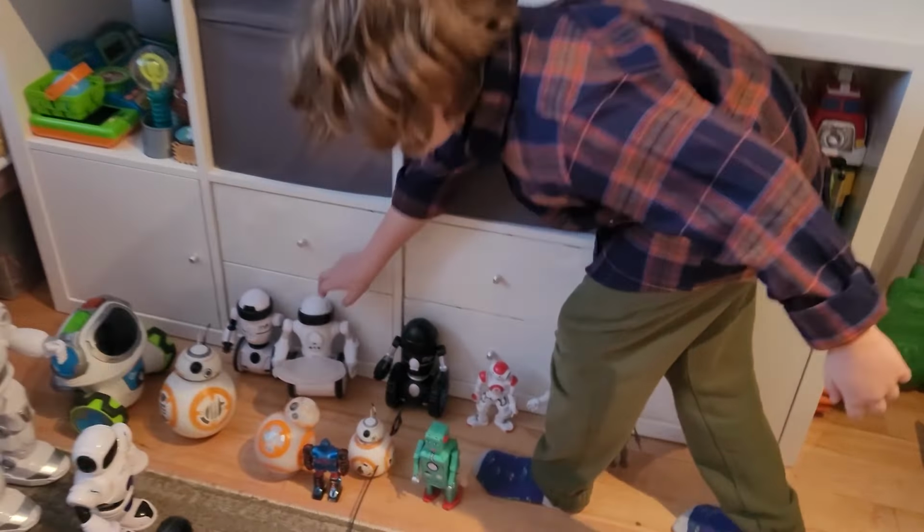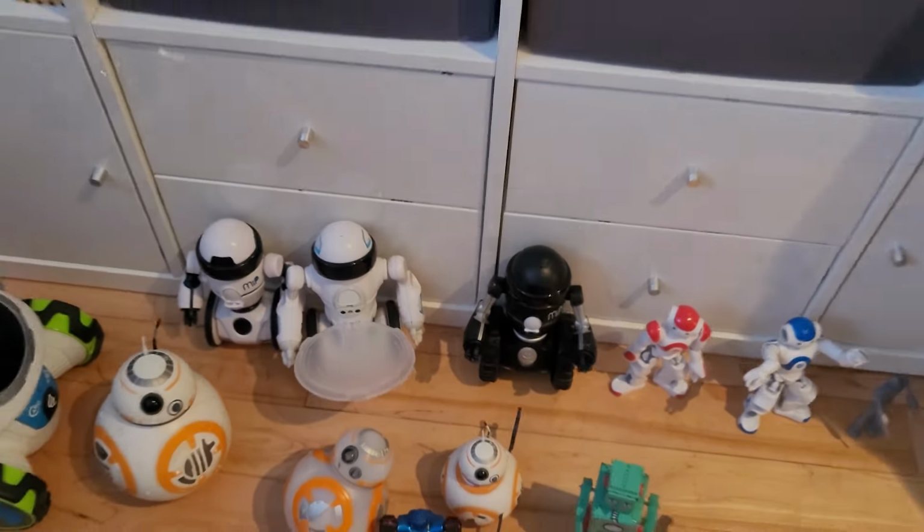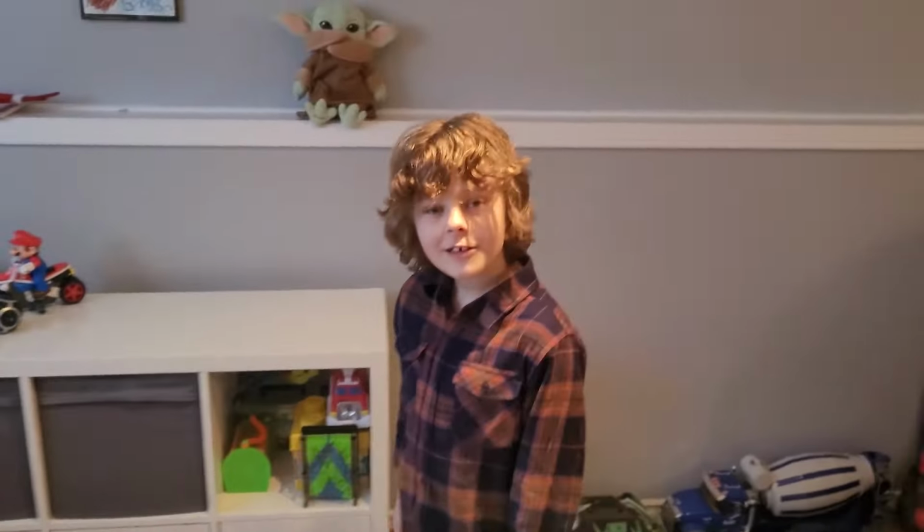But those guys are cool too because you can drive them around. They got cool games. The arcade's the best. It's got the cool arcade games. It's got basketball. There it is, so you got the basketball net. You can see how much it can hold. It's got a balance game on it too.